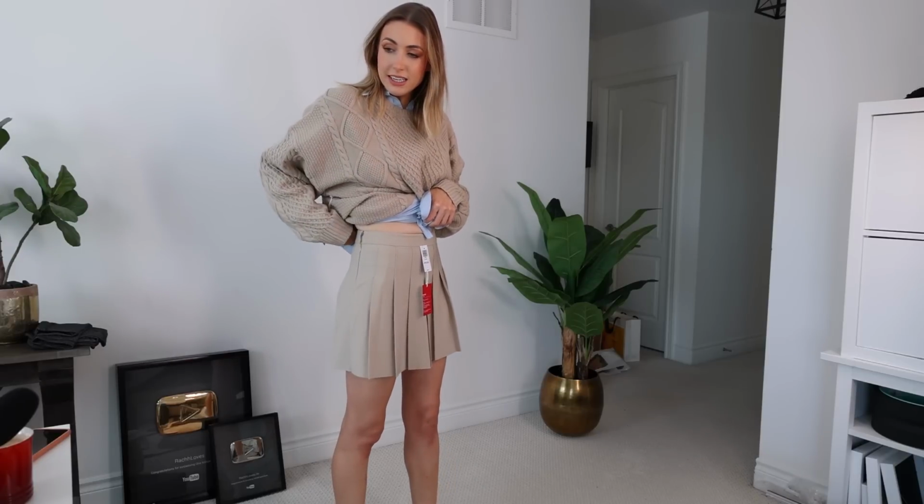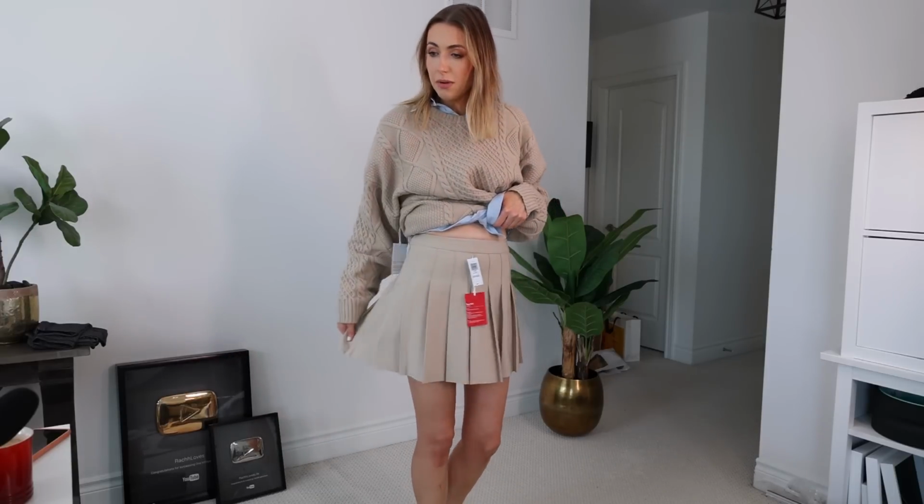So the skirt, I mean, she's cute. I kind of wish she wasn't so high-waisted, but that's just me, in that I'm more of a fan of a mid-rise myself. But as a separate piece, I can't see through it. I wouldn't trust myself to bend down to grab something. But the skirt itself, it's pleated, it's cute, very school vibes, kind of Britney Spears circa Oops, I Did It Again. She's cute. I wish the sweater was available in the lighter color because I think that would look better than this. It's a little too matchy.